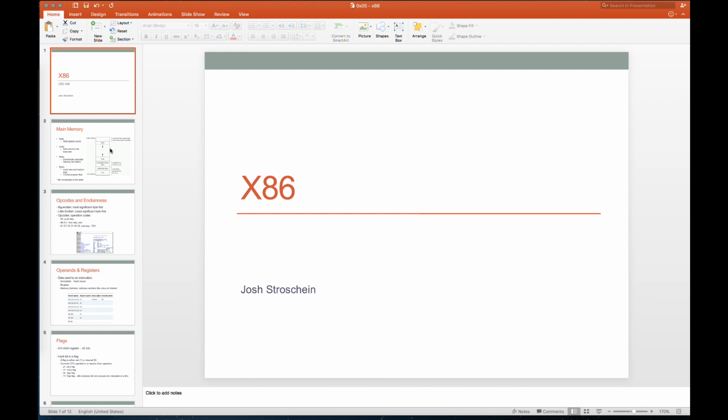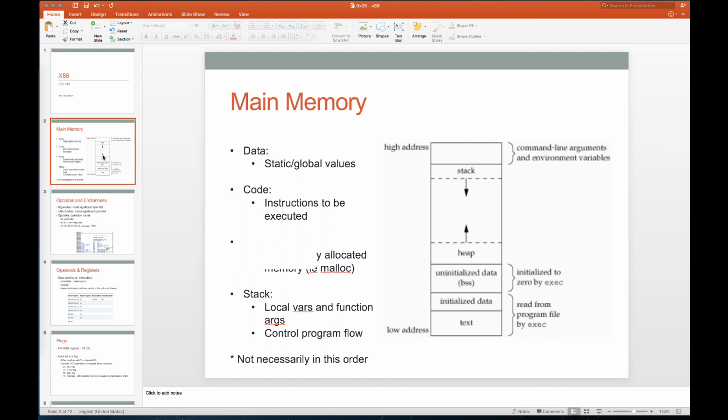So to begin, I want to talk a little bit more about main memory, and this is going to be a common theme throughout most of the course: memory, and how it's important to understand that when a program is executed, it's loaded, it's mapped into memory, and that's where it's executed. It's not reading the data off the disk anymore. It's loaded into memory, and that's where it's reading it.